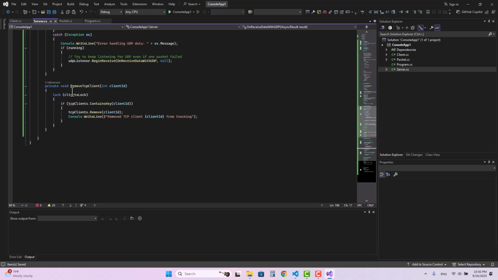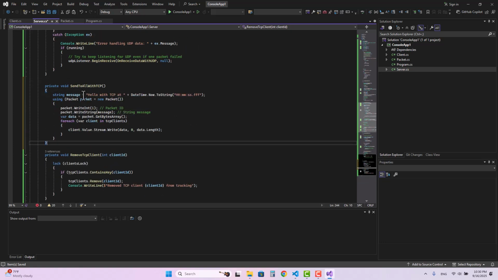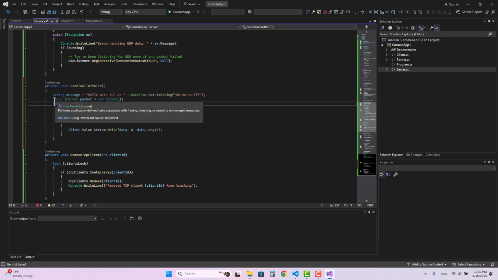So let's create a function, say send to all with TCP. We're just gonna create a message, let's say hello with TCP at this time, doesn't matter. So here we are going to send this string. To send it, we're going to say using packet equals new packet.